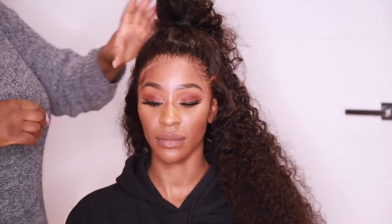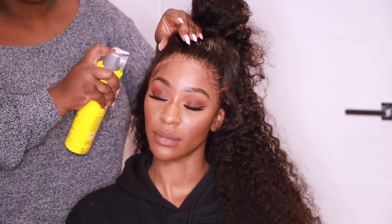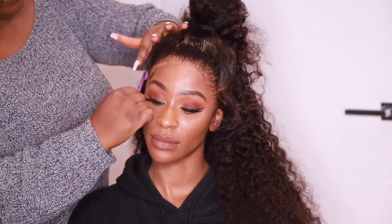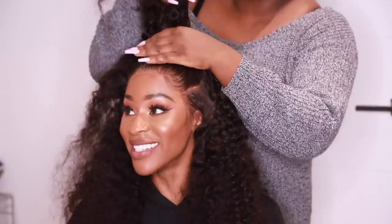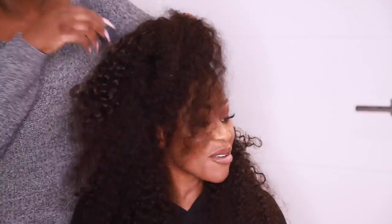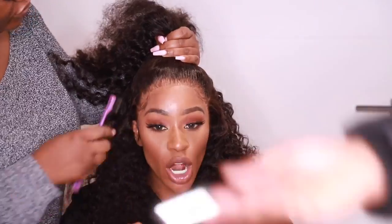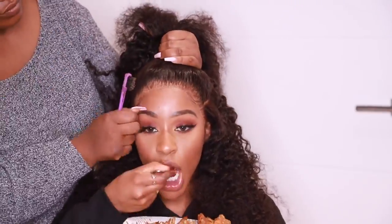So she's done it in an updo for me. What she's doing now is, once again, making sure all my sides are nicely glued and pressed. As you can see, she uses the gel to lay down the edges and the sides, and once again she's pressing down the top part of my head so that it is pretty much flat and perfect and everything is intertwined. She's a perfectionist, which I love.